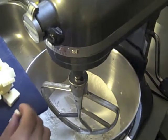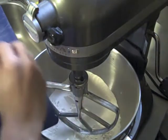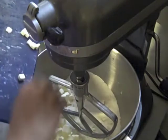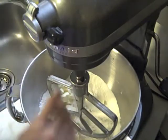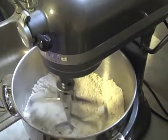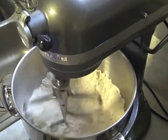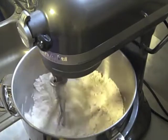You want to use a paddle attachment for this. You're looking for butter pieces about this big — maybe a little bit bigger. You don't have to be completely perfect; if you've got larger pieces, go ahead and use them. Then we're going to mix on low speed until it comes together and looks like coarse cornmeal. You can see it's coarse in texture, but you still have decent-sized chunks of butter. The butter is not completely incorporated — it's going to have a nice marbled look when it's finished and rolled out. We don't want it to be completely uniform.